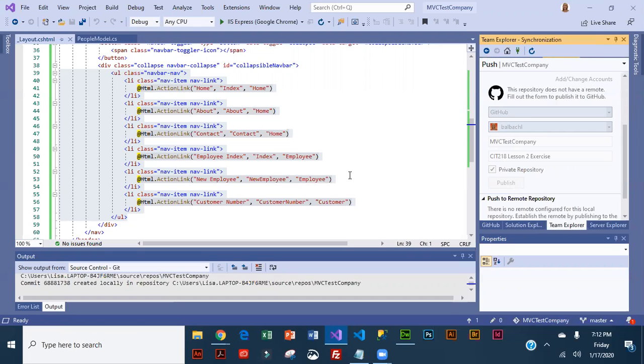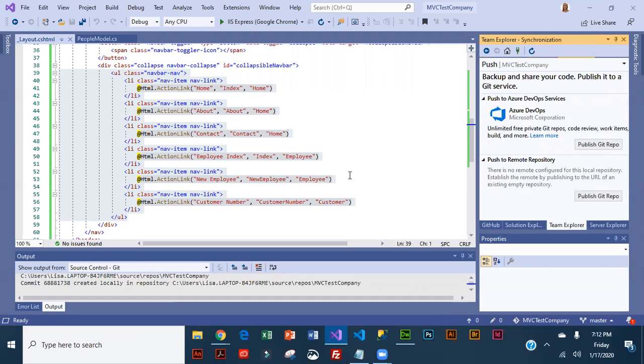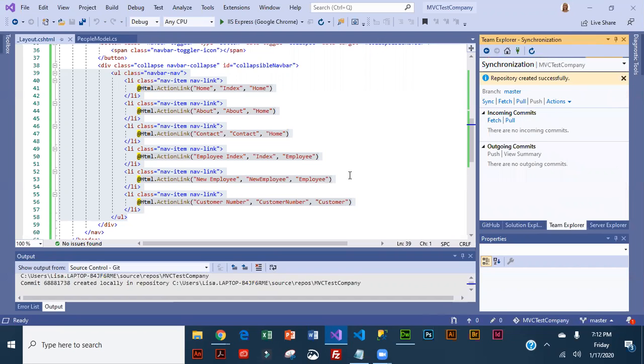And as long as you downloaded .gitignore and .gitattributes, it will be added correctly. You can see that it's created. So I'm going to log in to GitHub and show you what that looks like.